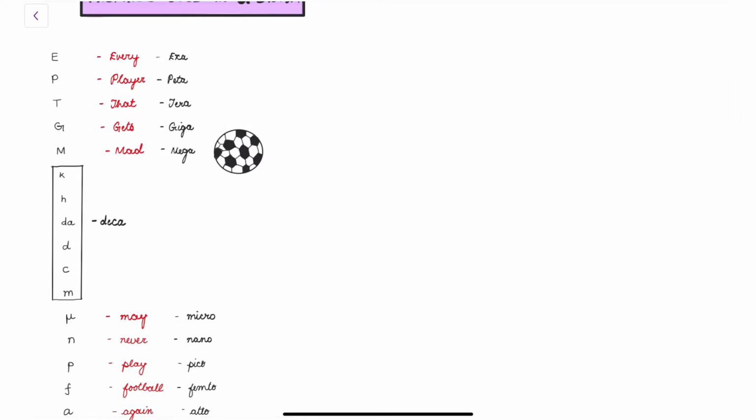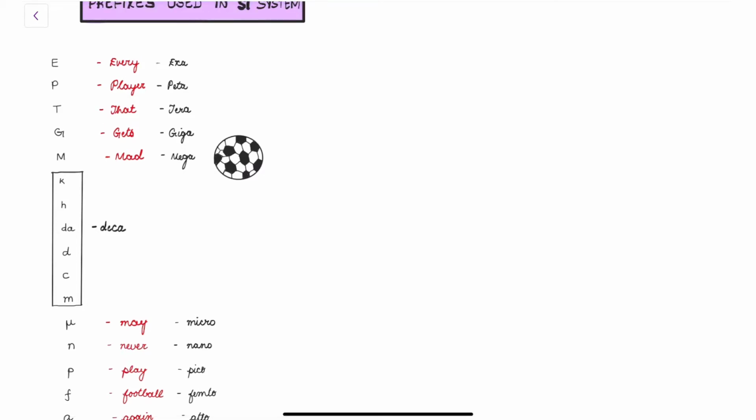One thing you should remember is that here I have missed out the common prefixes which you usually use: kilo, hecto, deca, deci, centi and milli. All these you know, and the multiples are also known to you. For example, kilo is 10 power 3; you multiply with 1000, sorry, you divide with 1000, depending on the conversion. This is useful in writing the multiples. Now I'll tell you the trick for remembering the multiples.